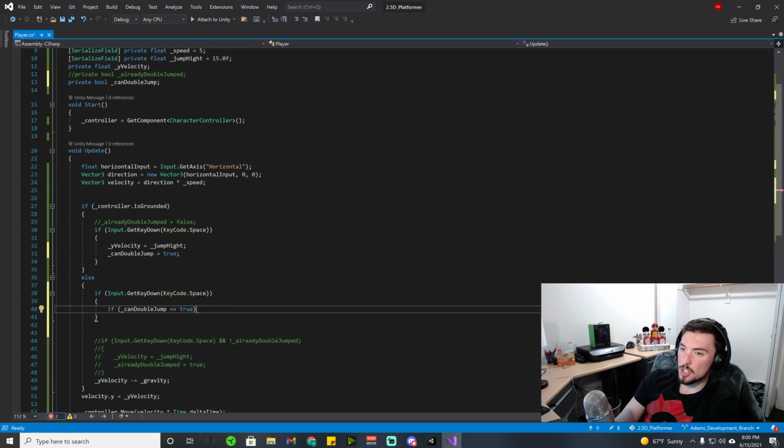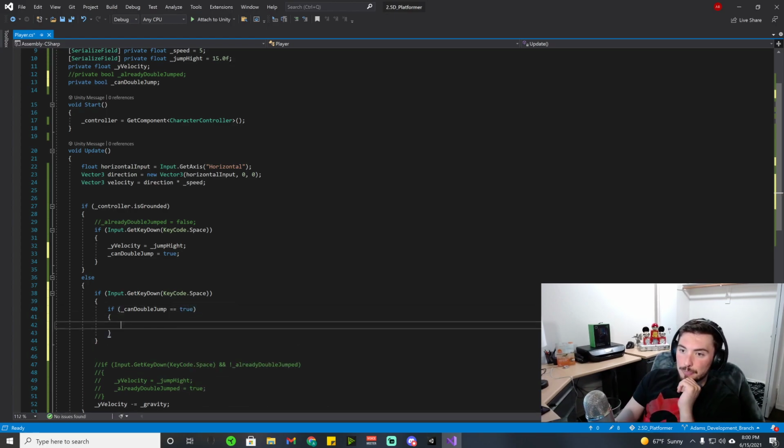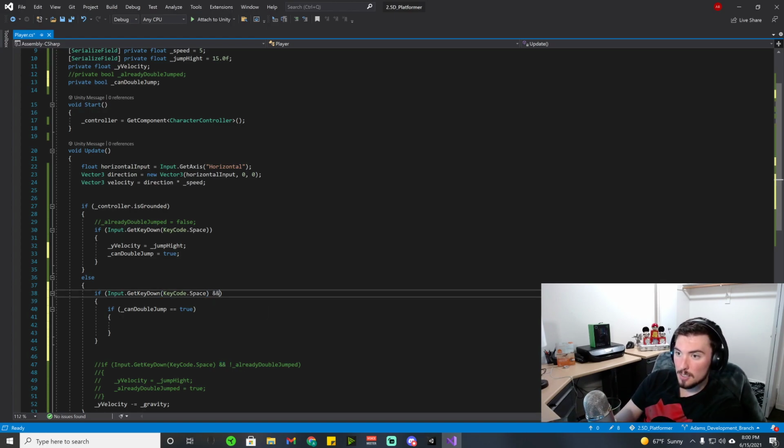This is where one of my cringes came in, because he's not using anything else in here. So he literally should have just done what I did here and say and can double jump, like this, and then just removed this.